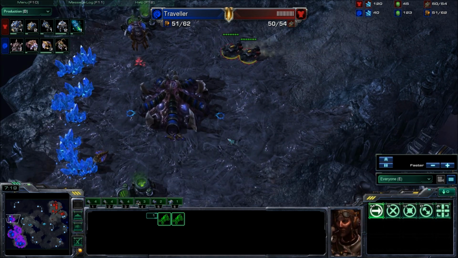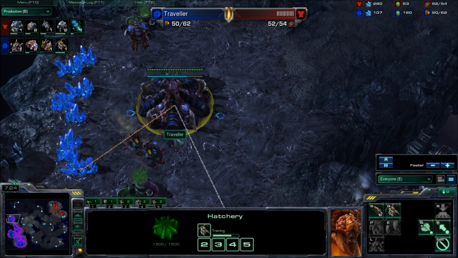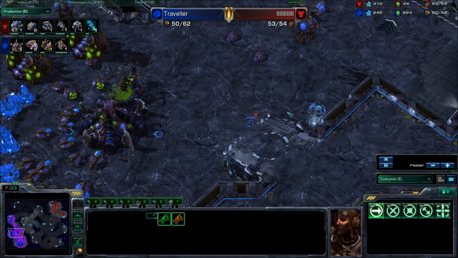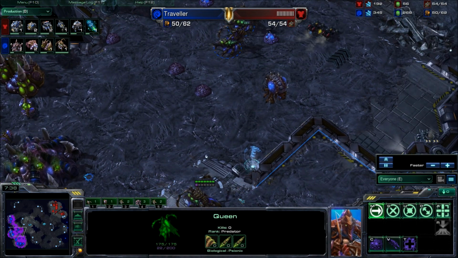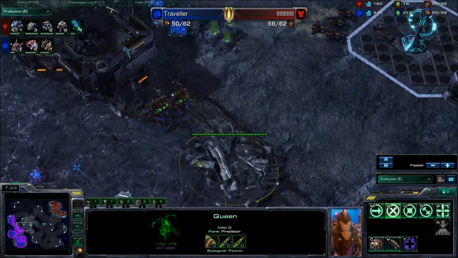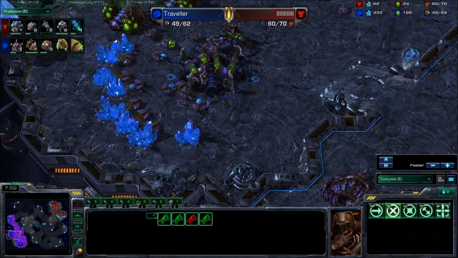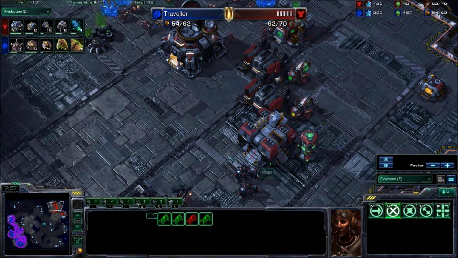2 Hellions have arrived. They push in, they see a single drone, they'll take that out and then retreat because the damage that they do to a structure really isn't worth exposing them to increased damage. 2 Queens come in, get a couple pot shots off. 1 Queen moves down for the intercept. These 2 Queens could have held position here and held off those Hellions from pushing in. But with 4 Hellions, that's enough to one-shot this probe line. So Traveller has to be very careful in handling that delicate situation.